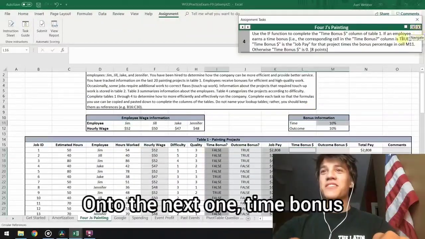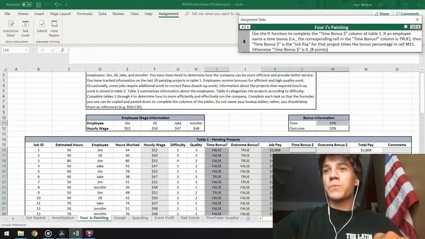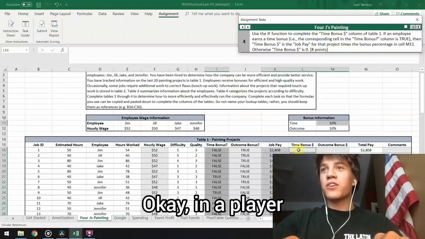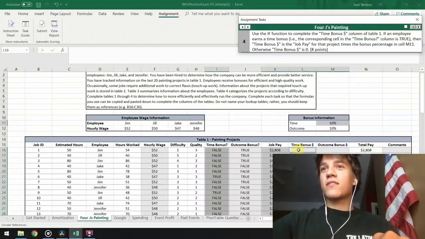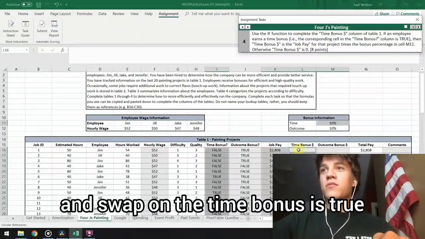On to the next one, time bonus. An employee earns a time bonus if the corresponding time bonus cell is true.